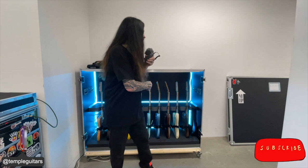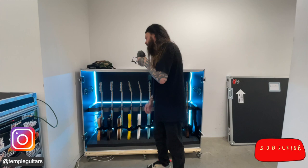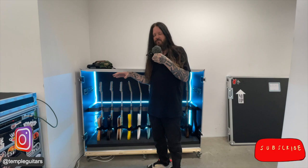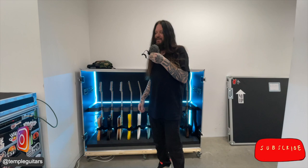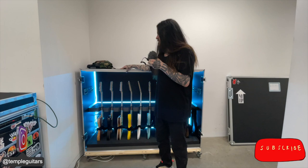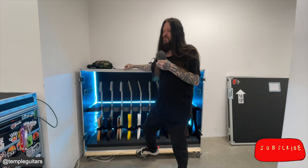The biggest, most impressive case I've got is this Vault. This one holds 10 guitars and it's got some LED lighting in it so you can see what you're doing in low light situations. It's really handy because this is normally set up next to the stage during a performance — it means the band can see where they're going if they've got stairs to negotiate. I also keep a couple of these rope lights handy, just loose. They're cool to throw around backstage so people don't trip, and they create a cool little atmosphere.